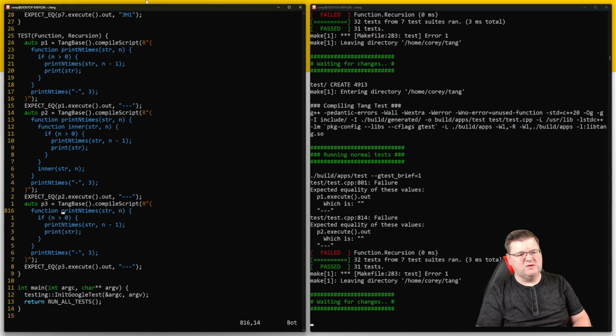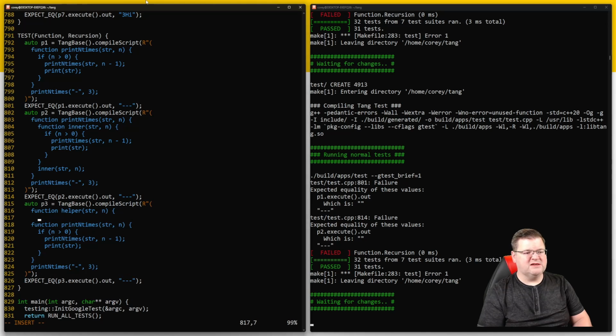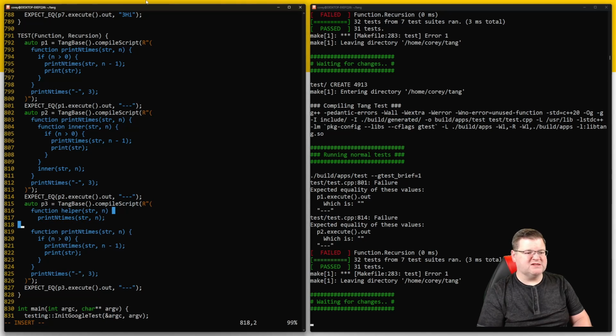And we're going to have a function helper that takes str and n, and all that it does is call printNTimes with str and n. So it's really just a pass through, but the point is it's there. And then printNTimes, instead of calling printNTimes directly, it's going to call helper.